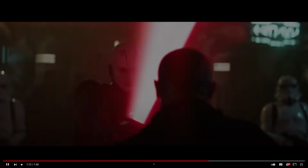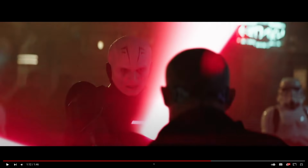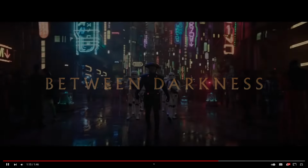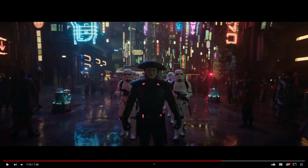We then get this cool shot of the city, and then, of course, the signature lightsabers of the Inquisitors with the twirling. Again, if you haven't seen Rebels, these were heavily featured in Star Wars Rebels. So again, I really suggest you check that out. But we see the Inquisitor here intimidating and trying to interrogate, I believe. And this is definitely one of my favorite shots as well.